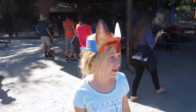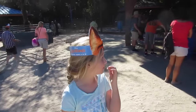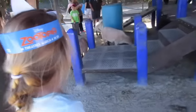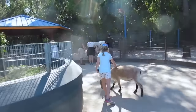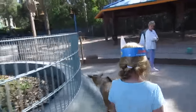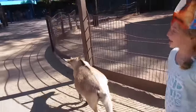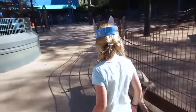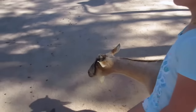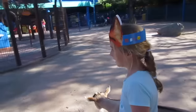I don't want to brush the black ones because I'm afraid they're going to kick. Why would the black ones kick? Because I think they're males. Oh, because you think they're males and you think the males are meaner? I don't know. Usually the females are meaner because they're protecting their babies and stuff. See, that one's a male. His back is very rough. And he's not black. Yes. He has a beard. He does have a beard. This guy's my friend now. You think so, huh? Your best friend? I don't know about that.